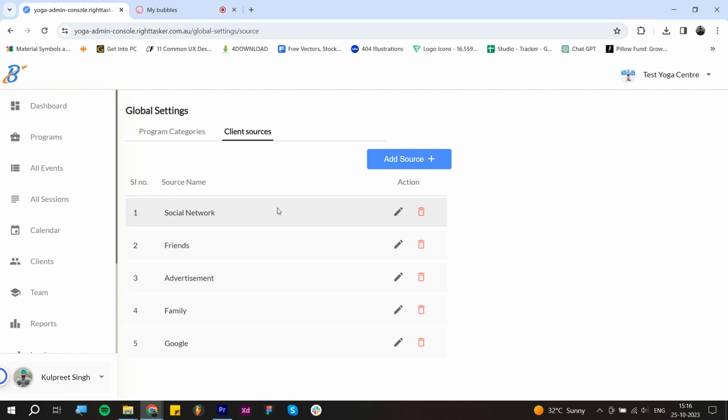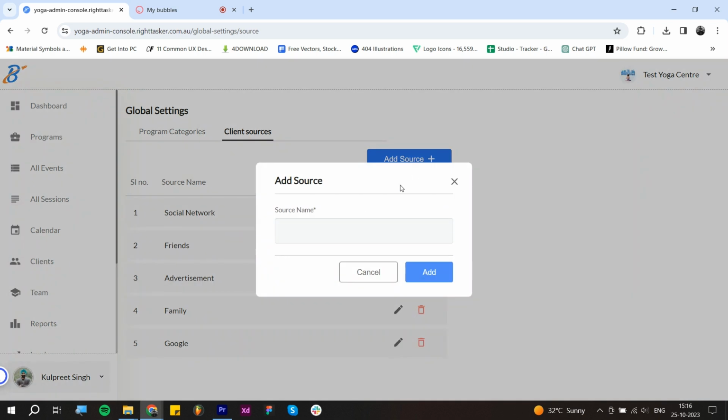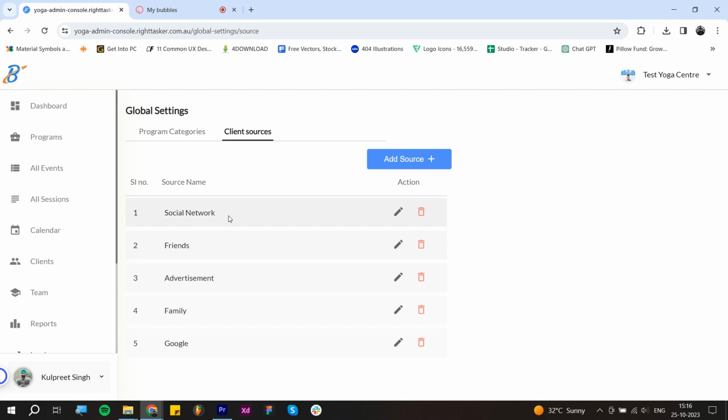The options that are present in the drop down are basically stored here. So in order to add a source here, you can click this add source button and you can specify the source. So as an example, we have already added social network as a source, friends as a source, advertisement as a source, and so on. You can again edit the name of the source and also delete the source.